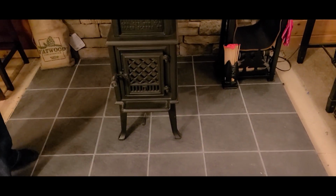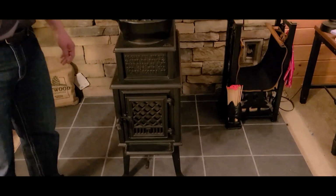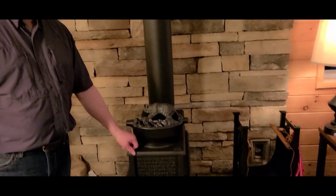So it's a small space. This is a small cabin, and we are going to do about three break-in burns, because I know the paint's got to cure a little bit.